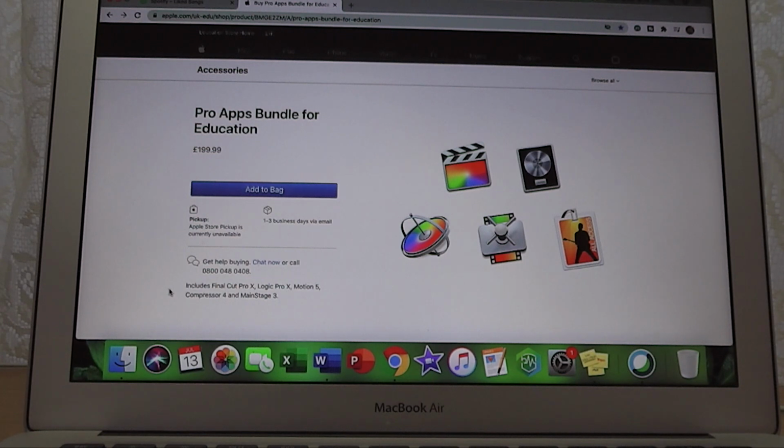At the start of lockdown and quarantine, I got a free trial of Final Cut Pro, and that was 90 days, and my trial just ended a few days ago. So I've been editing on Final Cut Pro for about 90 days and I absolutely love it. Compared to iMovie, it's such an upgrade because you can do so many cool things which you really can't do on iMovie. On iMovie you can only add one overlay, which really limited my editing.